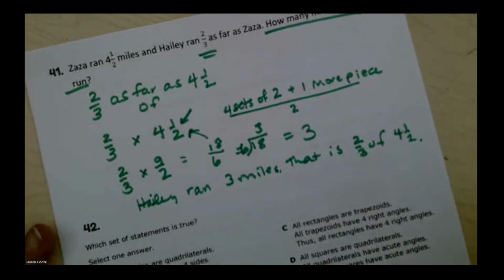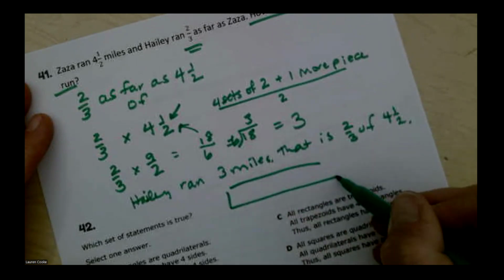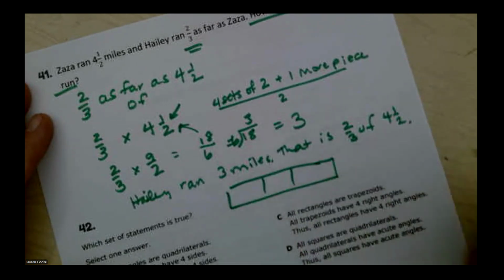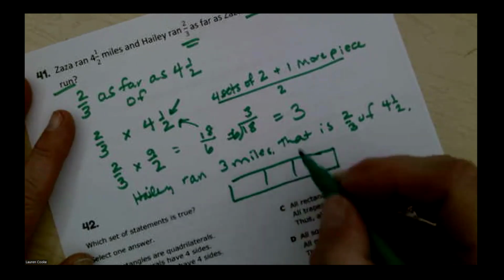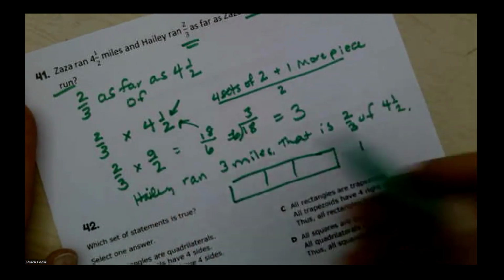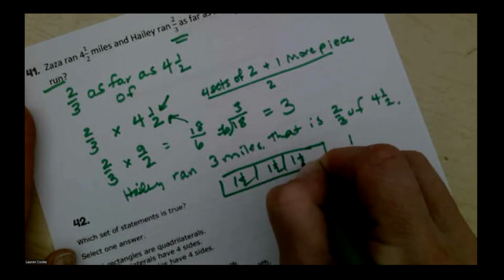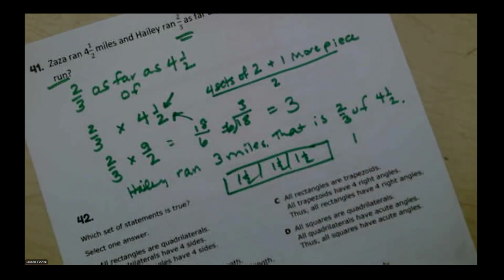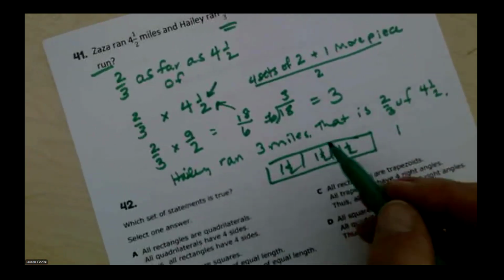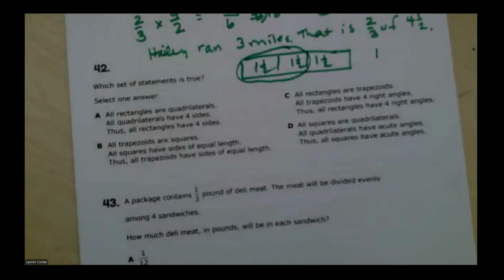And doesn't that make sense? Because 3 is on its way to being 4 and 1/2. If I took a bar graph, I could say up 2/3, I need to split 4 and 1/2 divided by 3, which is technically what I did here. I divided it by 3. I'm going to get 1.5, 1.5, 1.5. Now, that information came from my head, so I'm not expecting you to know this, but maybe you know what 1/2 of 3 is, and so you're good. But anyways, yes, 3 miles, Haley.